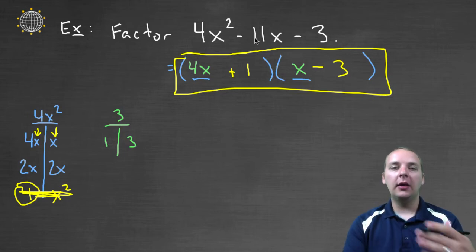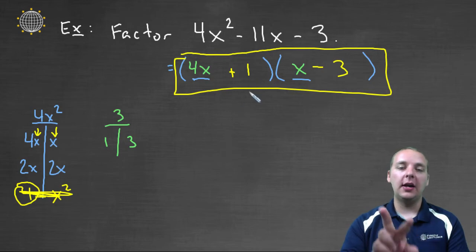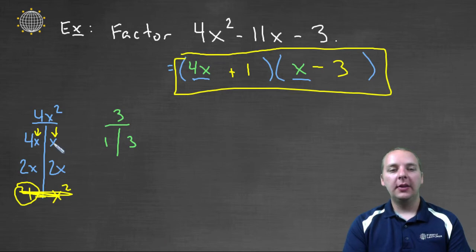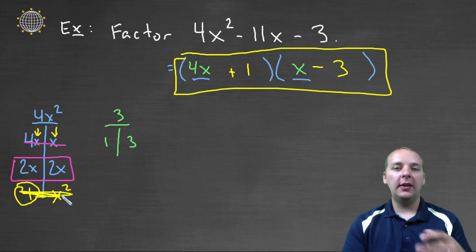I'll be honest with you, we got a little fortunate. We found it earlier rather than later. If that didn't work out, then we would have basically just had to try not only one and three, but three and one. And if that didn't work either, then we would have scrapped the whole idea of having four x and x, and tried everything again with two x and two x. So you can never tell. Sometimes you get lucky, and you find the factorization a little earlier. Sometimes it might be the last possible option that you try to give you the factorization.